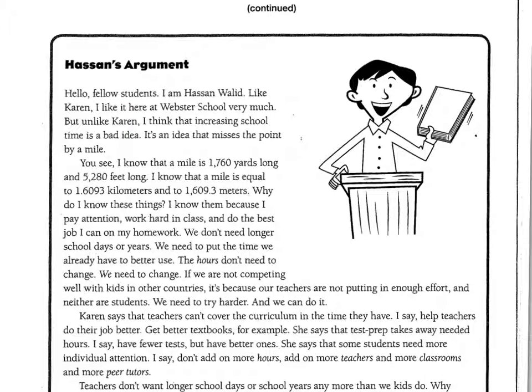Hello, fellow students. I am Hassan Wild. Like Karen, I like it here at Webster School very much, but unlike Karen, I think that increasing school time is a bad idea. It's an idea that misses the point by a mile. You see, I know that a mile is 1,760 yards long and 5,280 feet long. I know that a mile is equal to 1.6093 kilometers and to 1,609 and 3/10 meters. Why do I know these things?